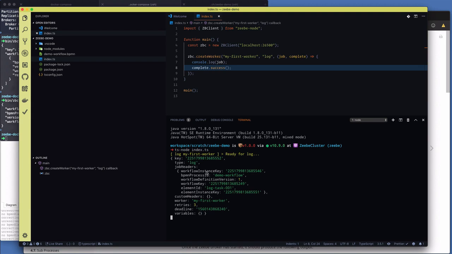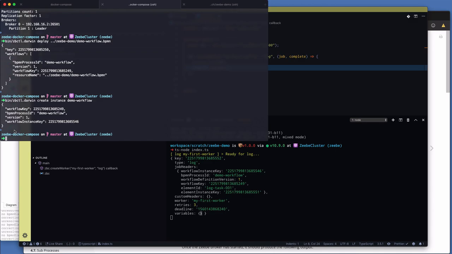So it's got the job headers, the type, the key, custom headers, the number of retries, and also the variables for the job. So there are none in this case. So we created a workflow instance, it ran to completion. Our single logged task got serviced by this worker here. So let me show you how you pass in variables.